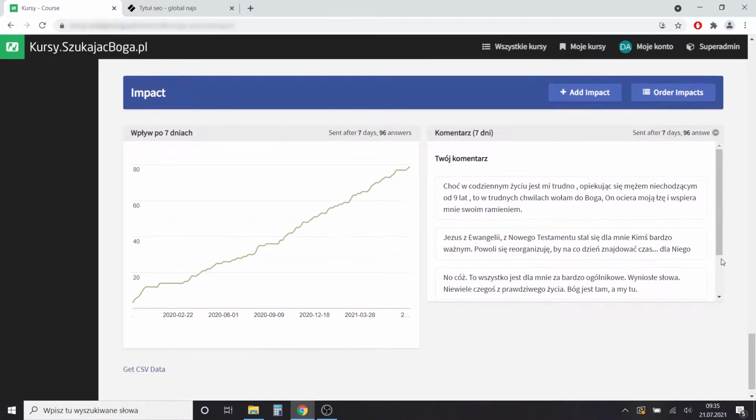Impact. Here information is collected from students with the impact survey. So what is the difference between outcome and impact? The impact surveys are sent sometime after the outcome survey. You can set how many days later, so we learn what was the course impact over time. Okay, let's set it up.